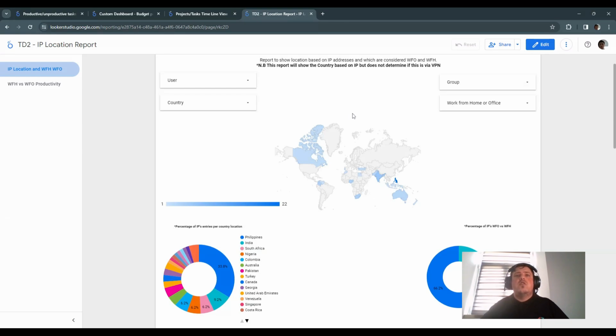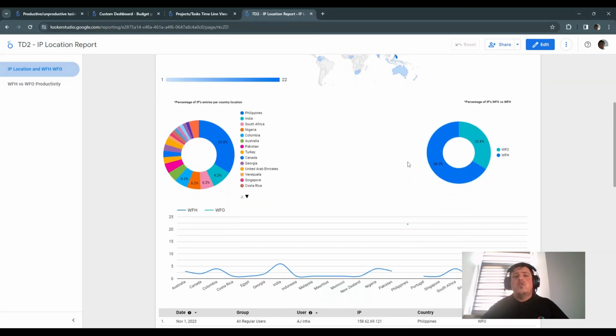What this allows you to see in your full organizational view of your business is if your distributed teams are working not only from where they are supposed to be working, but if you have any scheduled adherences with hybrid teams, where, for instance, your users need to be in the office on certain days and be at home on other days, you can actually see if those scheduled adherences are being kept to.